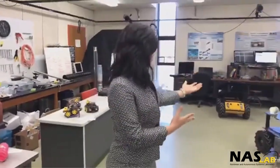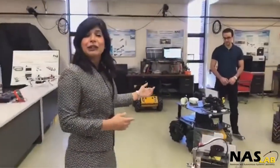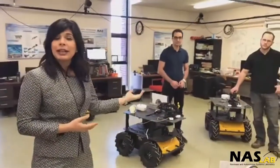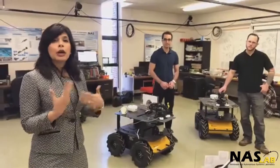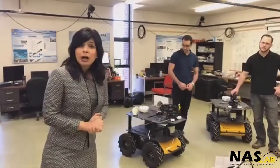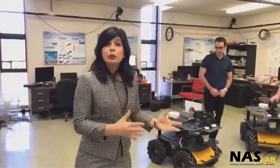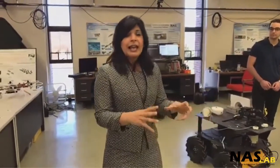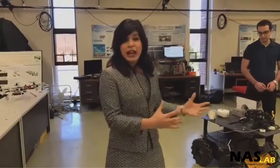And if we do that, then we are going to have mobile robots that carry different components of the system. One can be a cabling robot, the other one can be a power converter, or some of these robots can carry even renewable energy resources. And what they will do is that they're going to work together and they're going to connect power sources to power loads. And the application will be for disaster recovery, but more importantly, it can be for forward operating areas.